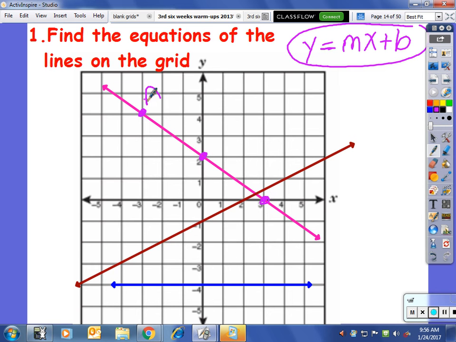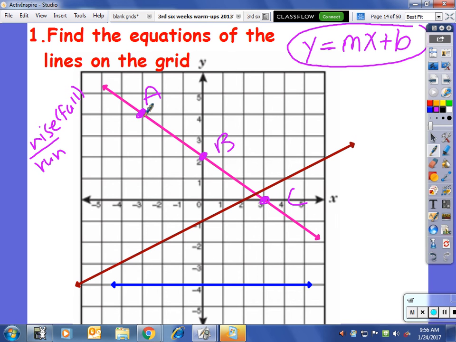I'm going to call these points A, B, and C. Now, when you're identifying slope, you always want to move forward. You can go backwards, but it's trickier. So, do I want to go from A to B or from B to A? I want to go A to B. You want to move forward. You always want to run to the right. Now, to identify slope, you're looking for that rise over run relationship. And we always call it rise over run, but it could actually be fall over run, because you don't always go up. Sometimes you go down. That's what makes it a negative slope.